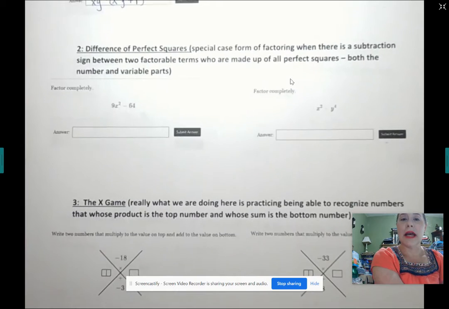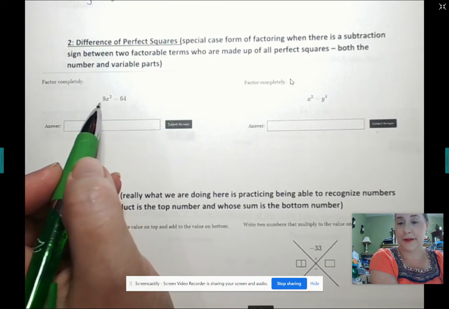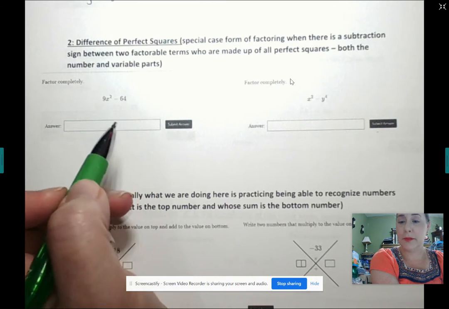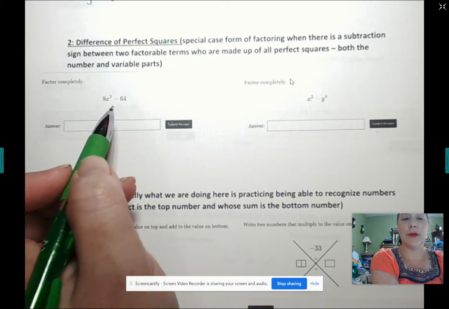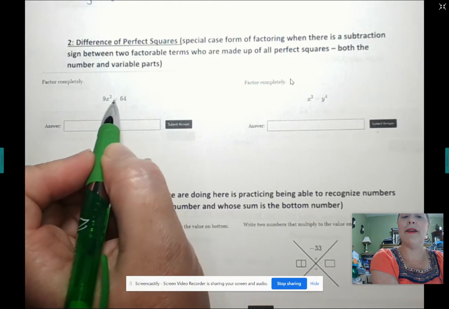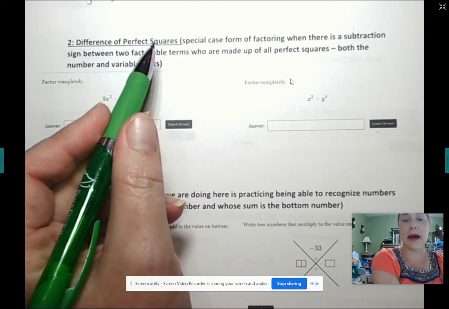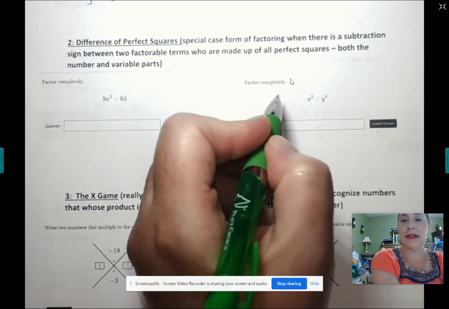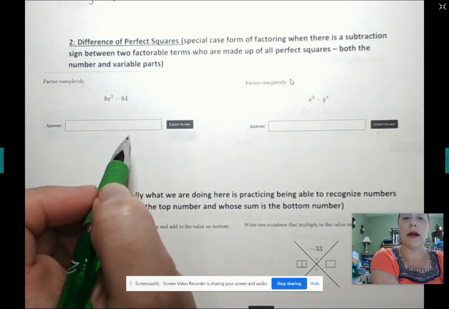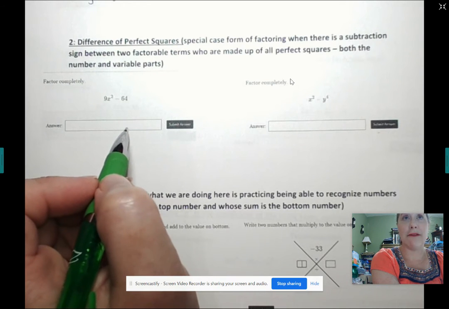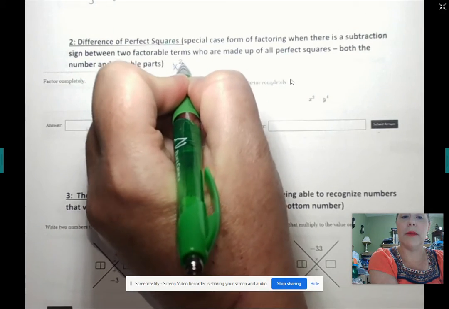Okay, now, if we have a situation where you are being asked to factor something, and it is simply 2 terms, and both of them are perfect squares, meaning you could take the square root of them, and there has to be a minus sign in between. This is called a difference of squares, not a sum. So I have to see a difference, a subtraction sign between these. But if both terms have perfect square roots, then you can use, I'm going to write a little rule up here.